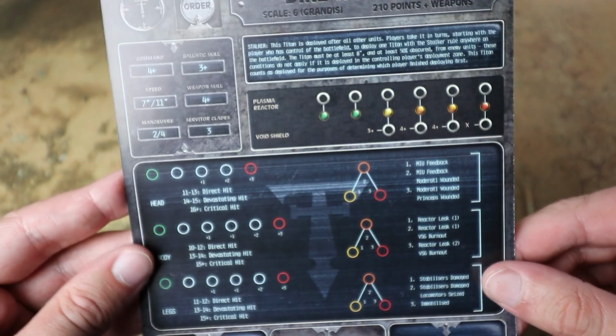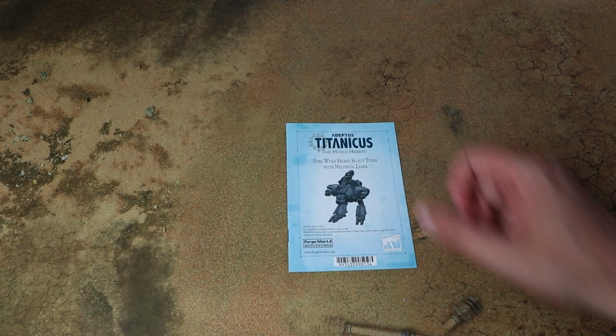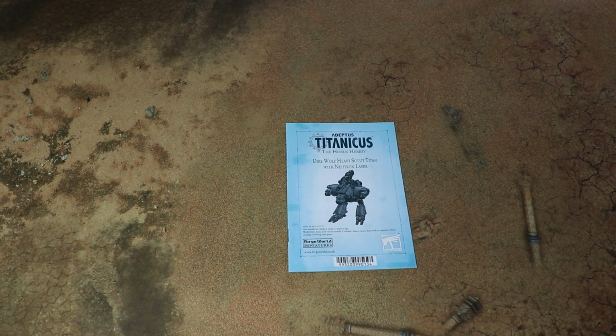So speaking of the weapon options, they are on the construction manual. So we'll have a quick flick through this first, just see how it goes together. And then on the back we've got the Neutron Laser stats, and then we'll check out the Volcano Cannon. I think it's just a standard Volcano Cannon, to be fair. And I do love the look of it.